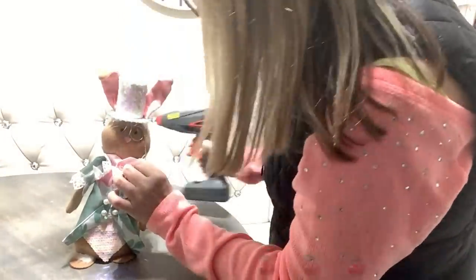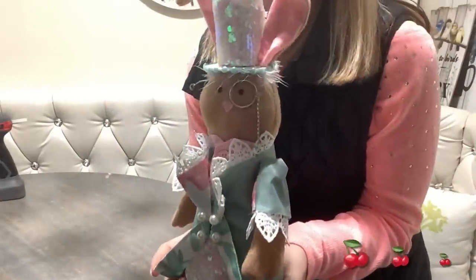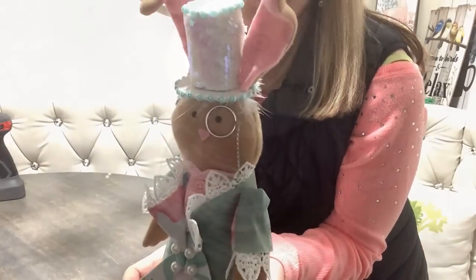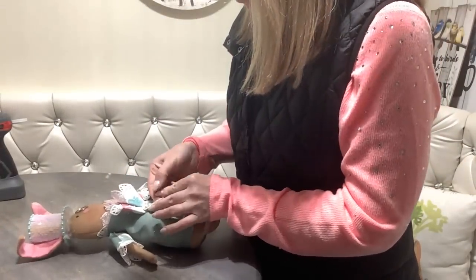I'm just gonna put a dab of hot glue at the bottom of the chain and attach it to his ruffle there. Little finishing touch, I'm going to use some string to wrap around the buttons there.